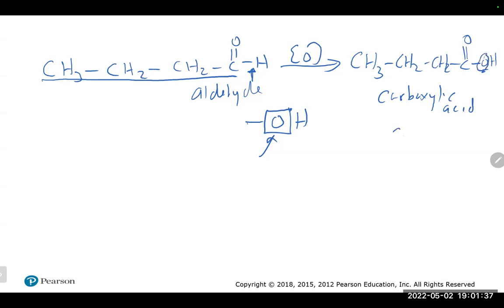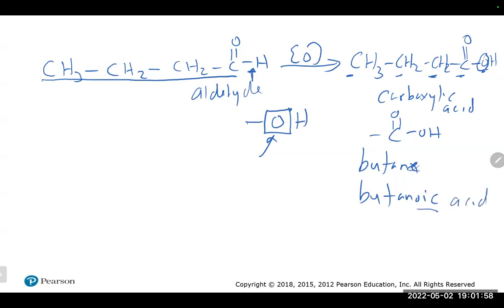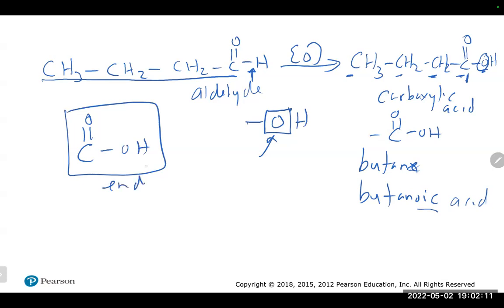That gives you, again, that carboxylic acid group, which is this group here. And again, if we were to name this, this would be 1 carbon, 2 carbons, 3 carbons, 4 carbons. That is based on butane. Because it is a carboxylic acid, it becomes butanoic acid. You do not need to give the location of this, much like the aldehyde. That's got to be carbon number 1. It's always got to be at the end. The carboxylic acid group that is formed as a result of this will always be at the end, because once again, the hydrogen is there.